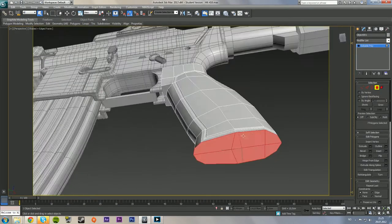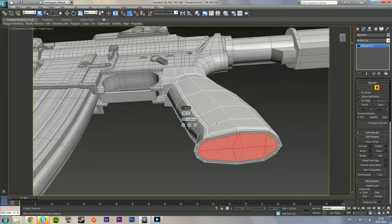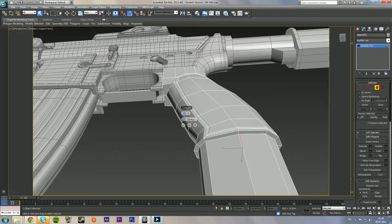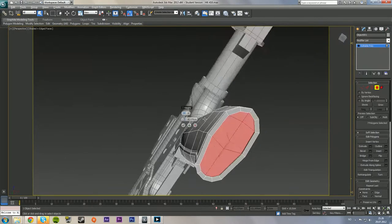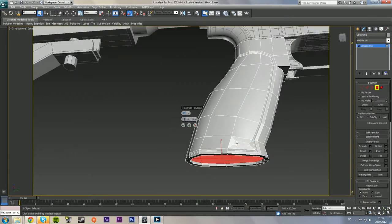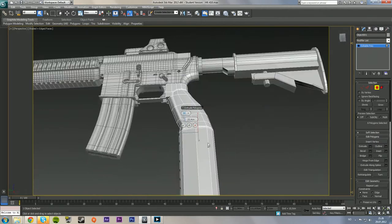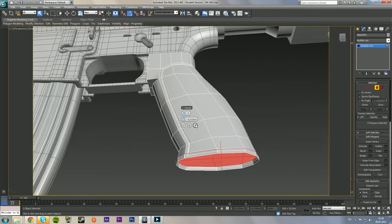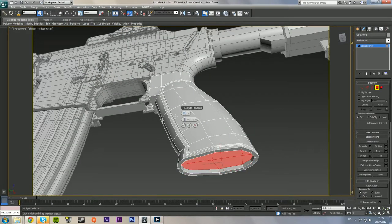So now I'm working on the bottom here, and I'm trying to figure out how I want it to be. On the real grip, there is a cap on the bottom, and inside you can put the iron sights if you don't use them. But I'm not going to make that on this model because I don't need it. There's just no reason for it. You won't ever see the bottom of the gun anyways.